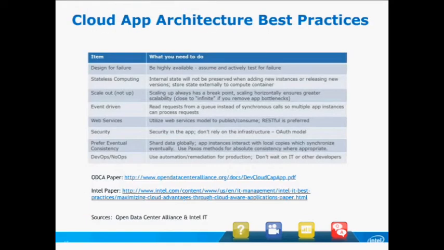The other driver, or another driver for the growth of APIs, primarily private APIs, is again the move to the cloud.